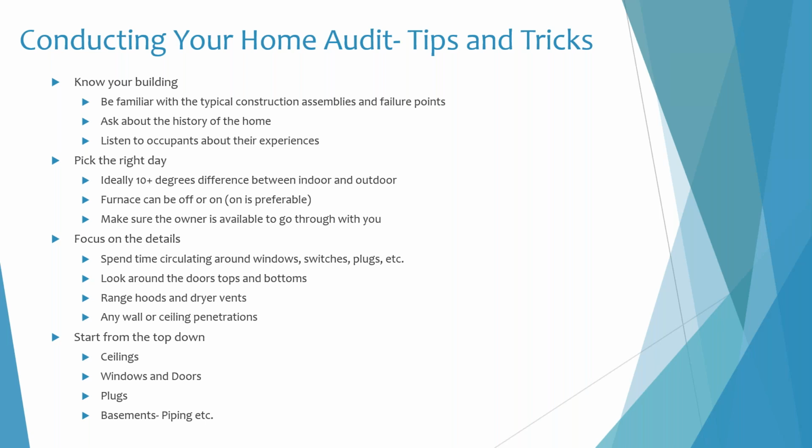When we move past that, it's obviously very important to focus on the detail. We'll talk a little bit about our experience with windows and switches and plugs, doors. Range hoods and dryer vents are a little bit more difficult to contextualize for most, but understanding exactly what components of the building you're going to be conducting the thermal image of can or cannot fail thermally will be important to understand where you should be focusing your time when you're working around the building. And then ultimately having a good process in place, understanding that you should work your way from the top of the envelope down or from the windows and up, having in place a strategy for making sure that you've covered everything in the home is very, very important to have when you're going out on site.